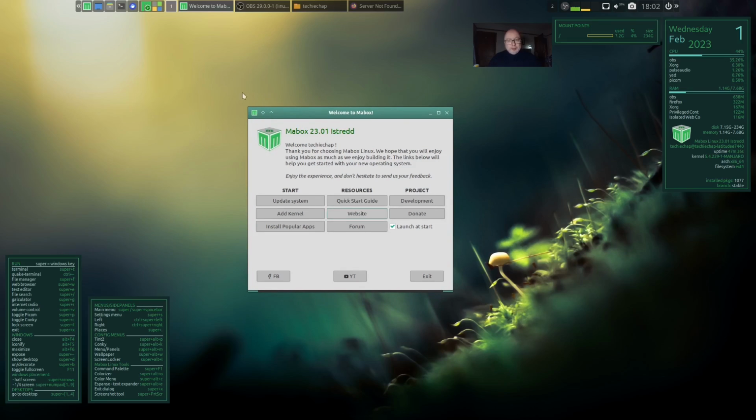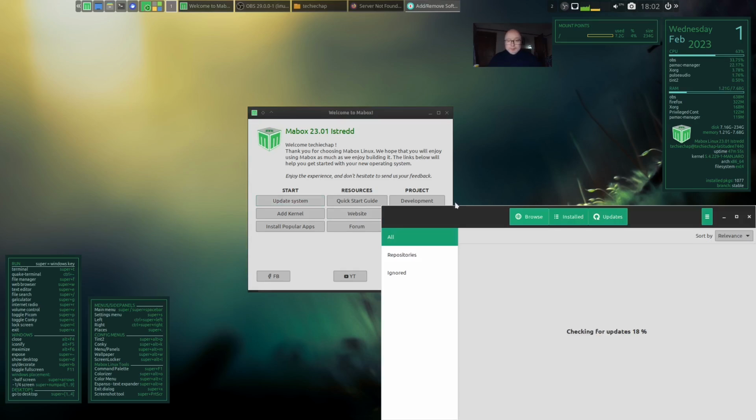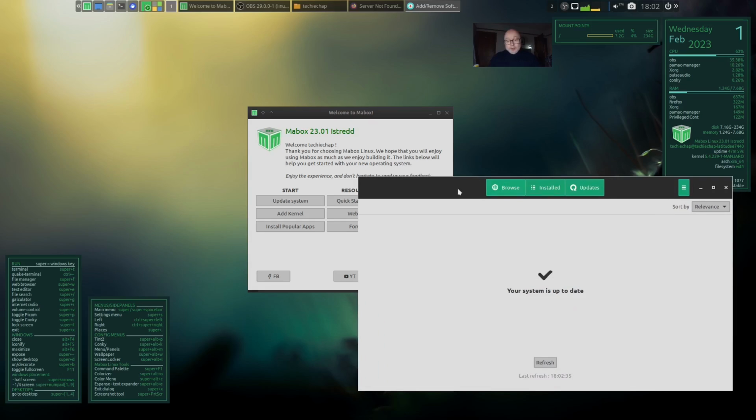You also get this very nice welcome to Mabox window that pops up when you first start Mabox, and I've actually kept this so that you could see it. It's a really useful little system. It's got links to updating the system here. Now it's going to go off and check for updates. Obviously I've updated this.